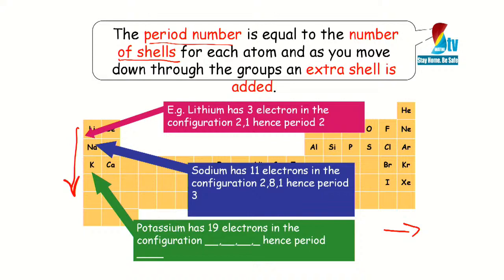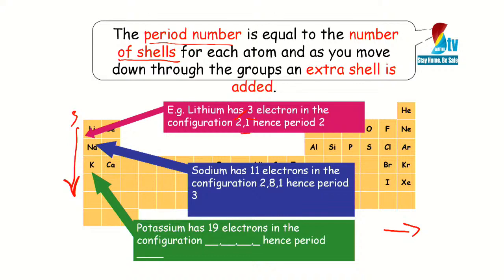We have lithium with 3 electrons in, and remember the rules on the electron distribution. The first shell should always be filled by a maximum of 2, and then the other shells you can fill up with 8. So with the 3 that we have, it means we'll have the 2 electrons in the first shell, and then we'll be left with 1, which will then be placed in the second shell.